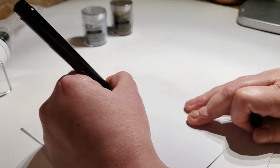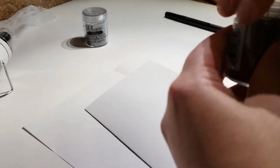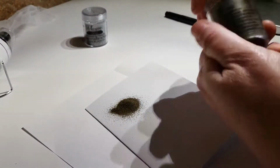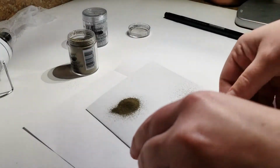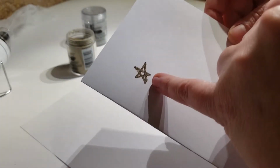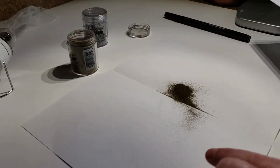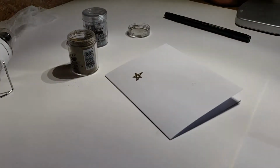So what I'm going to do is use the fine end here, as I'm simply going to draw a star fast. I'm going to use some of the gold powder. Typically, when you're done writing with that watermark pen, you just pile the embossing powder on top. And then you will need to shake it off. If you shake or tap too hard, you'll have bald spots, and you won't see the embossing in those spots. I have this piece of paper under here because you will want to reuse your powder.